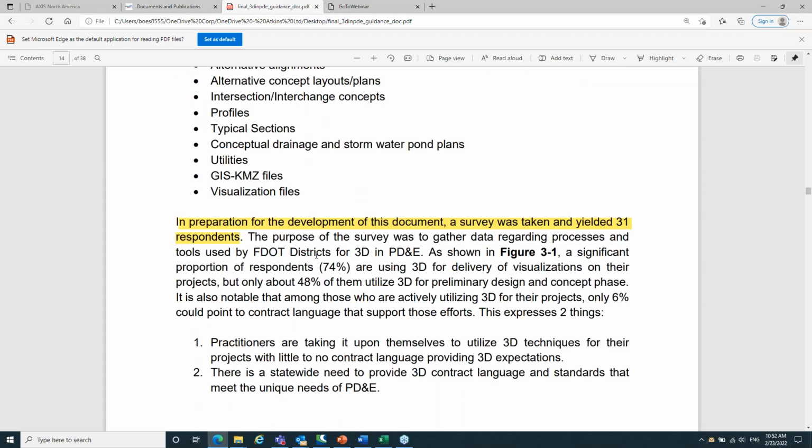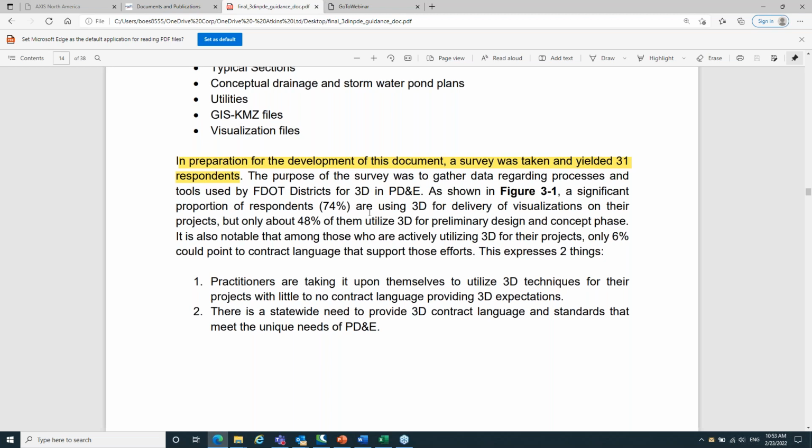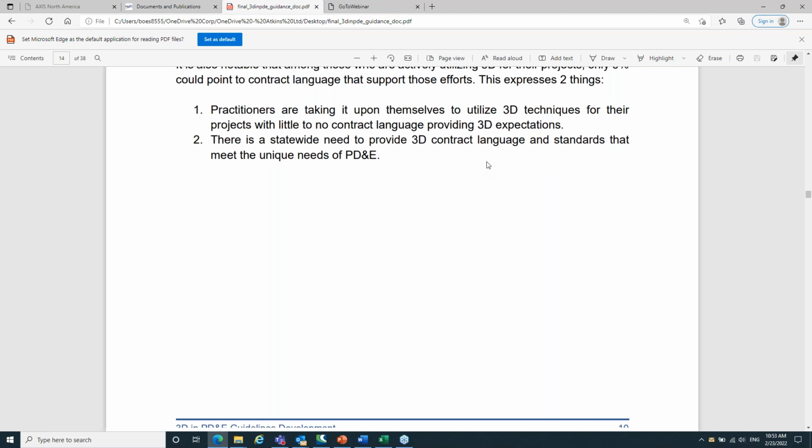One thing that Eric mentioned, but we'll show more here in the guidebook, is as we were developing this document, we took a survey across the state from the different districts, and we got 31 respondents talking about 3D and PD&E. Some folks are already starting to explore this, but there is a statewide need to provide more guidance.